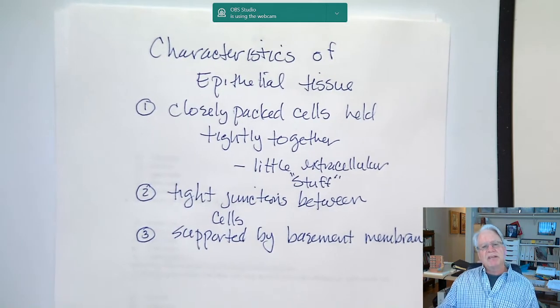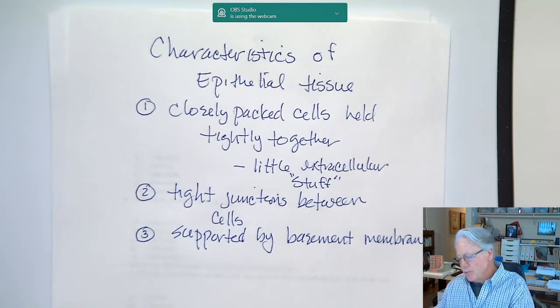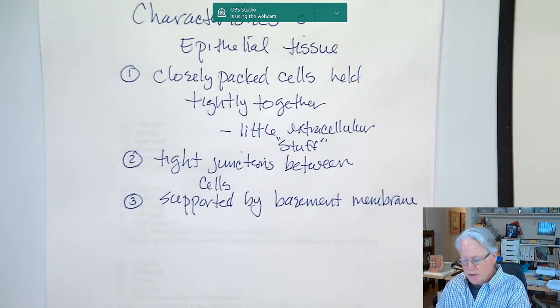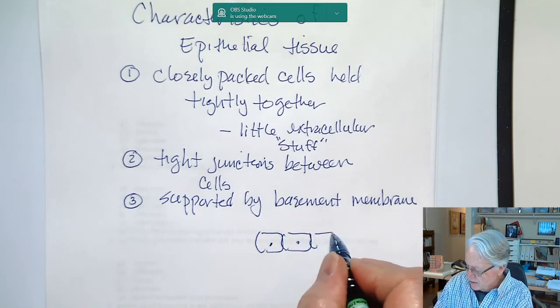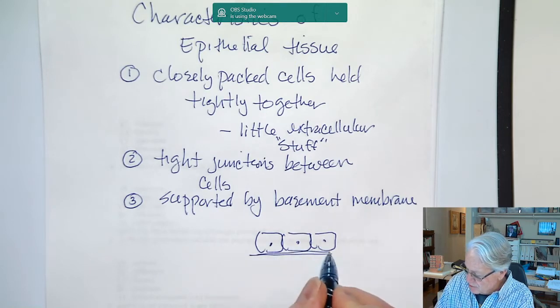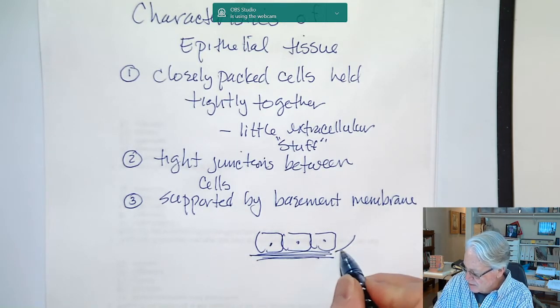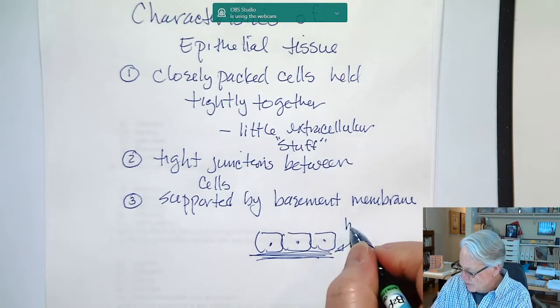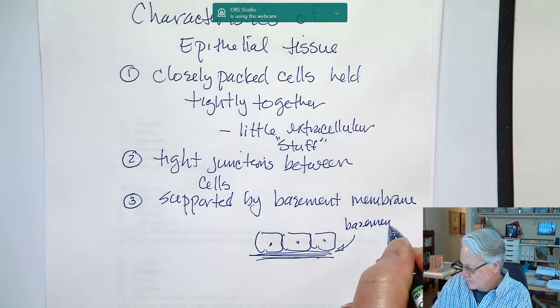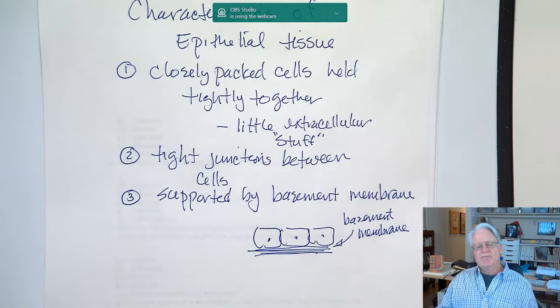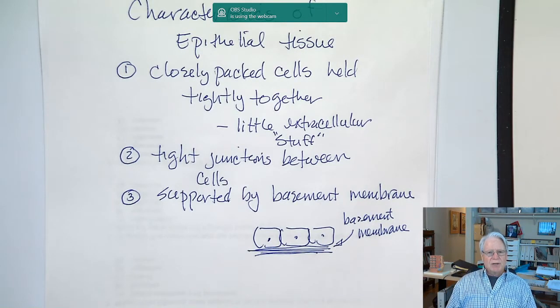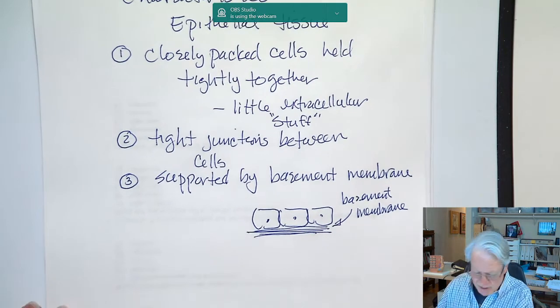A supporting basement membrane. Very quickly, we're going to come back and develop this idea both here and in the lecture. If you have a series of cells, as you'll see, they're held together, tightly packed together. Supporting underneath is going to be a basement membrane. So this structure underneath is the basement membrane. As I say, we're going to get into the details there in the lecture and also in this presentation a little bit later on. So this idea of a basement membrane, we'll look at that. So, supported by basement membrane.